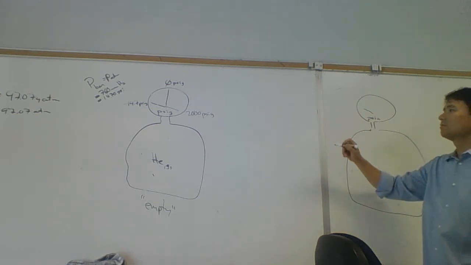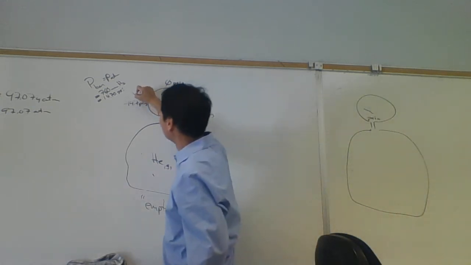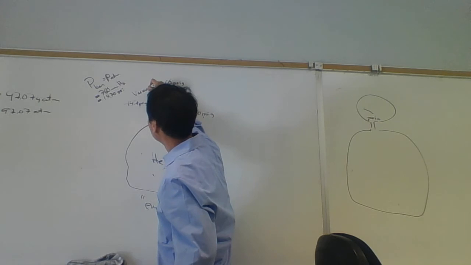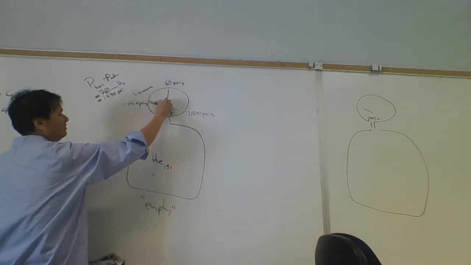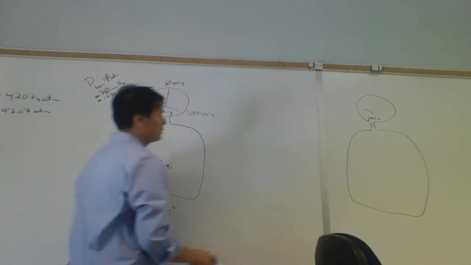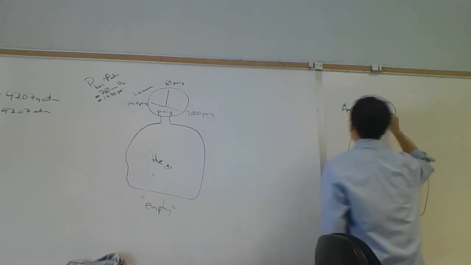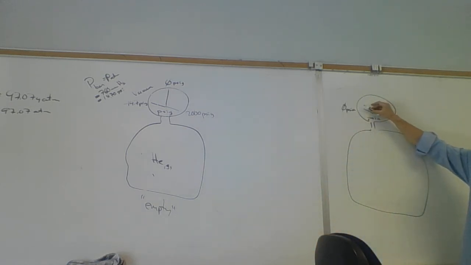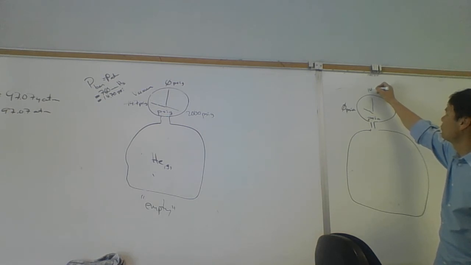Minus 14.7 psi G means this. This is called vacuum here. And so we're at minus 14.7 psi vacuum. It would correspond to 0 psi A. That is, there's no gas in there. And so 0 psi A, and if we're at 0 psi G, that means we're at 14.7 psi A.